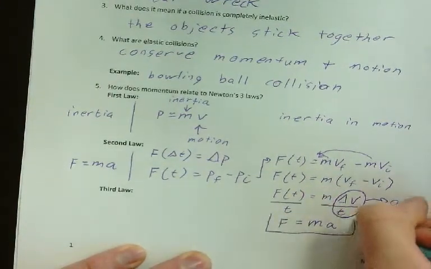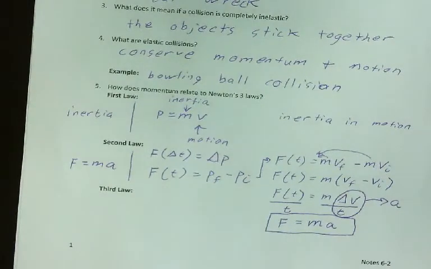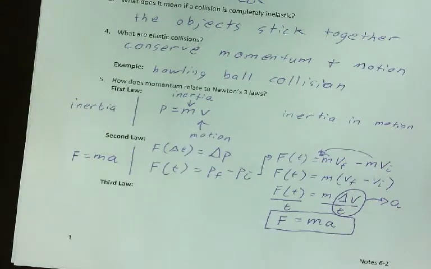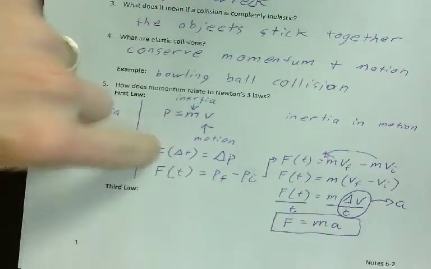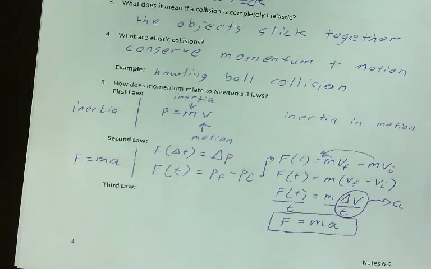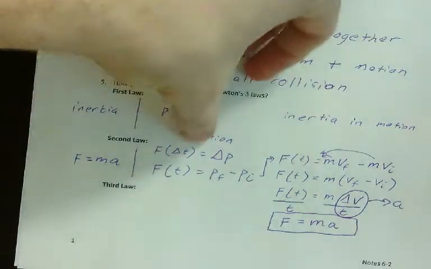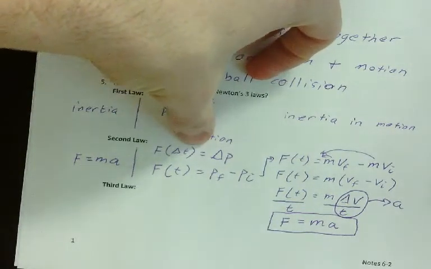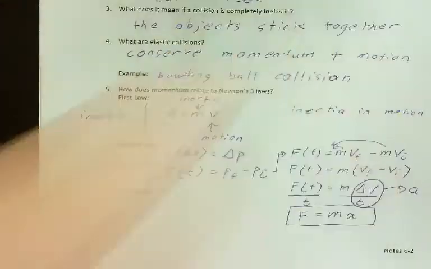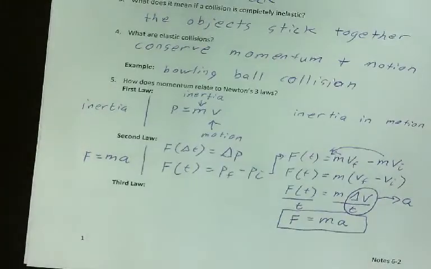Oh my goodness. They're the same equation. I'm sure that blew all of your minds. I have good news, okay? Good news. On the test, I'm not going to make you do this, but you should know that they're the same equation. They are the exact same equation. They're just written differently. This one is based off of momentum. This one is based off of acceleration. That's the difference.